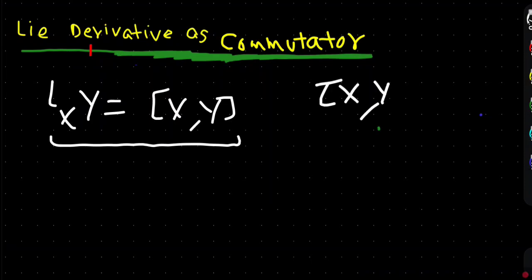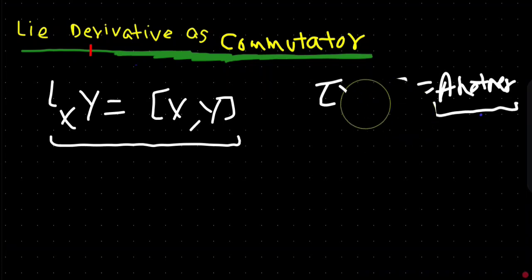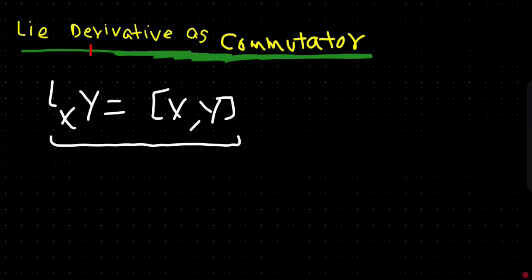And when you have studied differential geometry, you also know that the commutator of X and Y generates another vector field, a third vector field, you can say. So taking the commutator between the two vector fields X and Y gives another vector field. That's why we define the commutator, and this commutator is equal to the Lie derivative of Y here. So we are going to prove this particular result. This is a very important result.